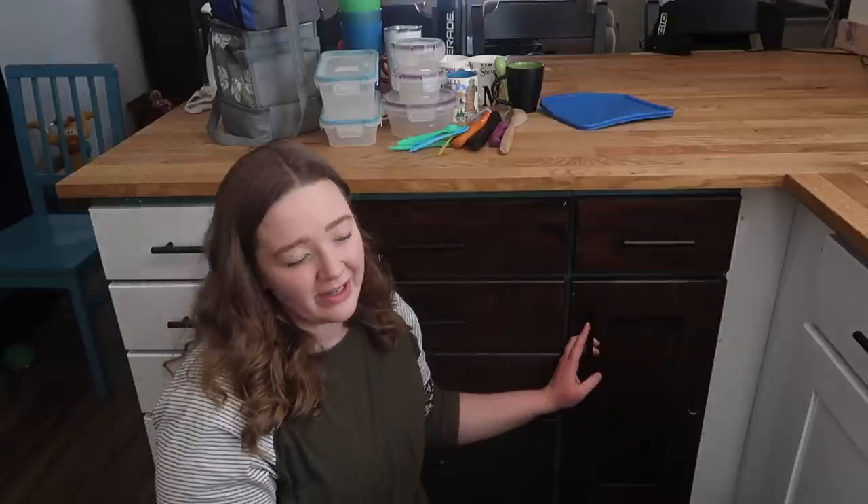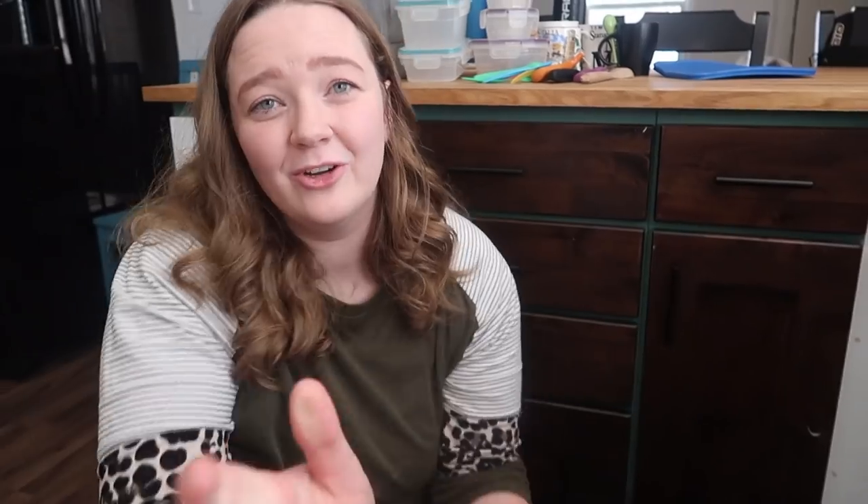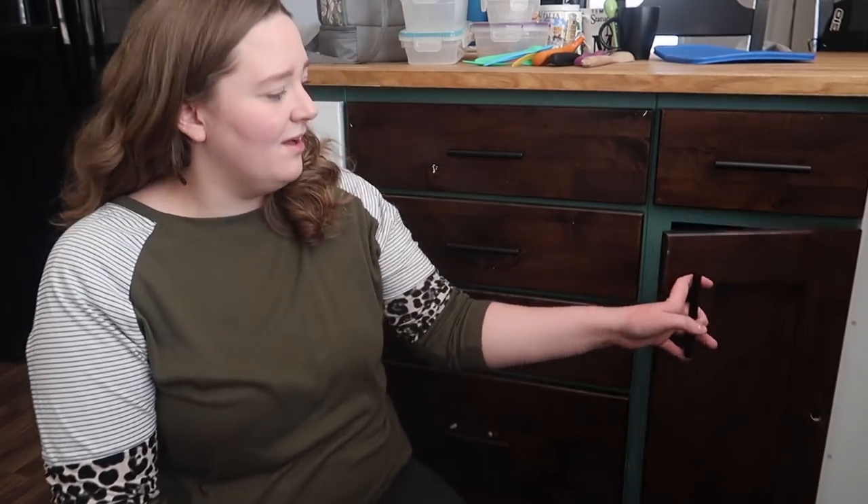At this point you might be wondering why I have so many drawers — I wanted drawers in my kitchen more than anything. My kitchen isn't really overflowing with stuff, which is nice. It's also because we did just redo it. We moved our kitchen from one room into this room and I like it so much better in here — it looks and feels so much better. I have a lot more space and room to breathe, though I still feel like there are some spots where I don't have enough room.